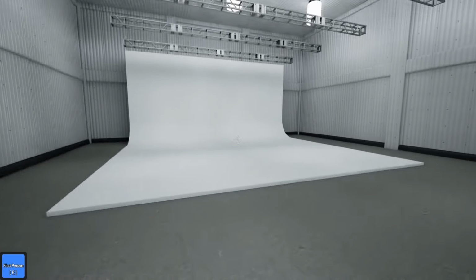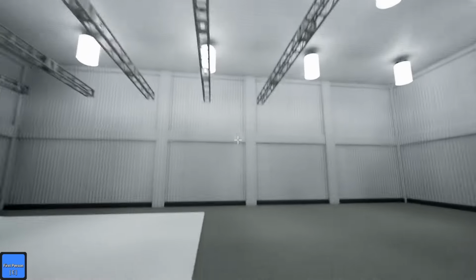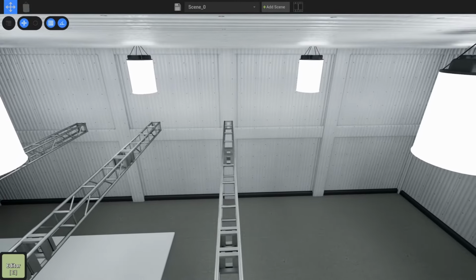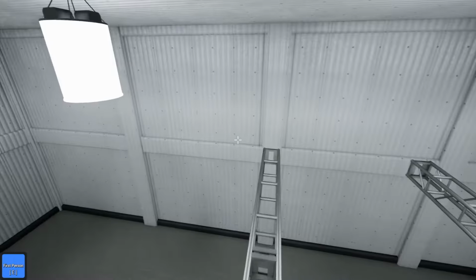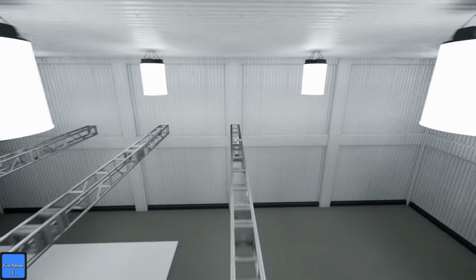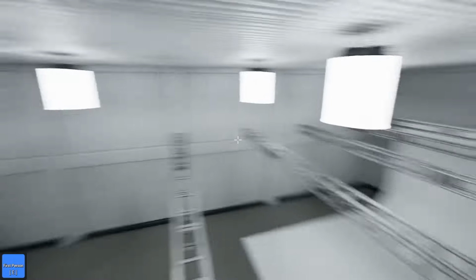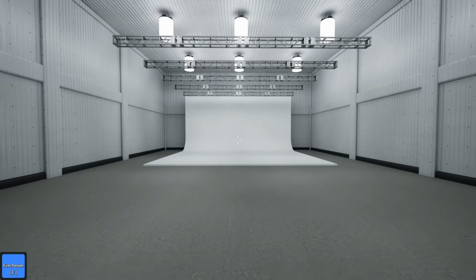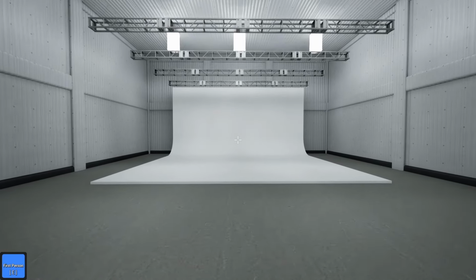If we hit E again, we're going to drop down to first person, and we have gravity, and we can jump with space. But say we wanted to go up there, we would hit E, and now I can fly, hit E again, and I'm in first person. First person, again, doesn't do anything right now. Its tools have been converted to editor. However, first person will have some functionality in the future. So that's the new way of moving around in CineTracer 2.